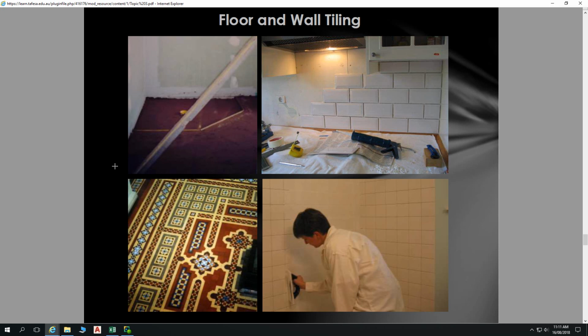But then what we end up with is a floor which is down lower, and then as part of the first fix before the slab goes in, they're going to have pipes, and they'll be a bit longer than what's required, etc., because that'll all be trimmed off later. But following that set down, we don't just tile straight on top of that and then have a 50 millimetre step when you walk into your bathroom.